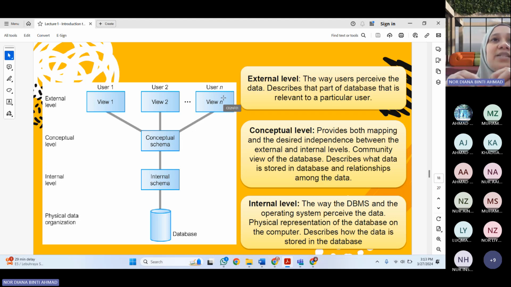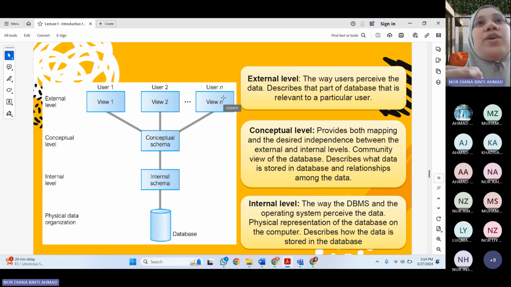The conceptual level is the part that links between external and internal. In the conceptual level, they provide a view of the database.